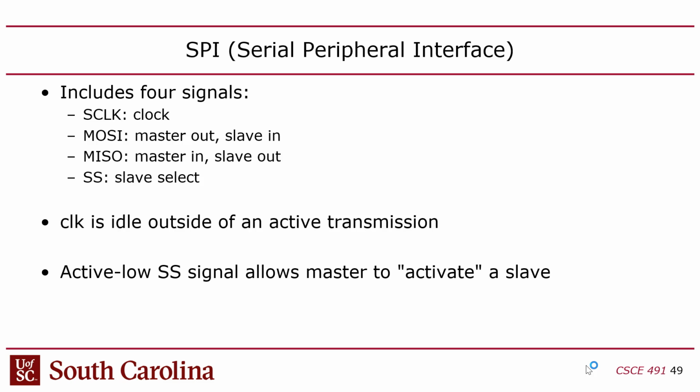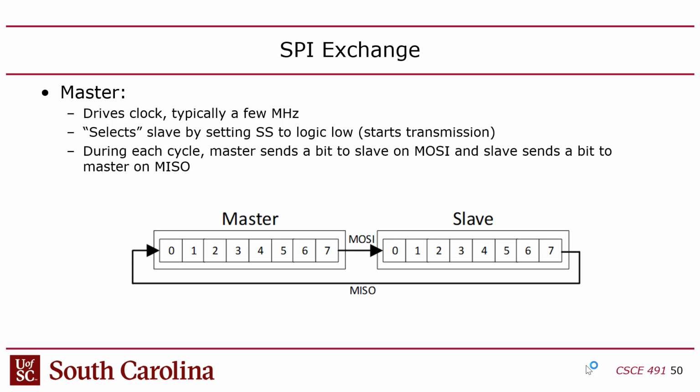The clock is only clocking when the channel is active. So the SPI is built around this concept of an exchange where you've got a value, a byte on the master side and on the slave side, and they're swapping. They're atomically swapping. But I mentioned that in practice, I've never seen a case where this exchange functionality is actually used. This bidirectionality is used. But that's how SPI is designed.